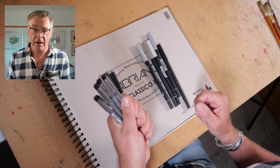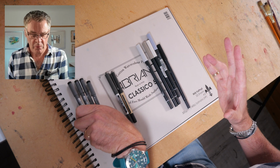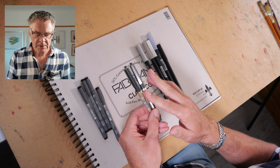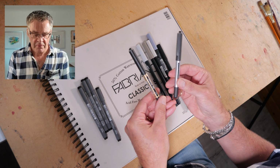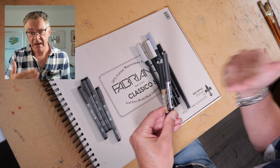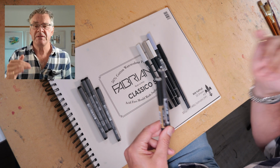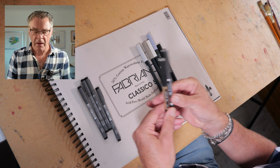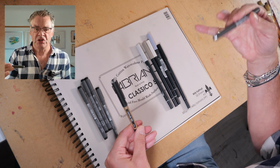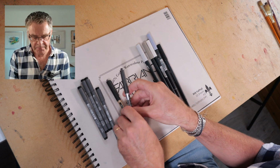So if you draw with them and then you put watercolour on top, they won't dissolve, they won't mix in with the water. Now these are uniballs, and the difference between these is they're thicker, and they come in two different varieties. You've got a broad one and you've got a thin one, but these are water soluble, so you have to be careful with these. So I tend to use these at the end of the process when I'm pretty certain I'm not going to put any more colour on. And the great thing about these is because they're rollable, you can really alter the angle as you're trying to draw, and you can get some really thick black areas of line work.